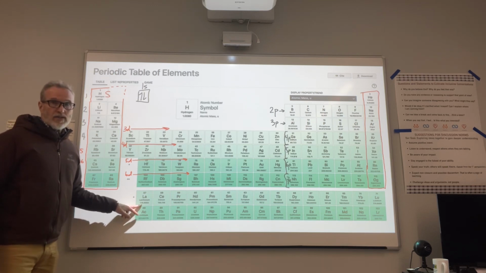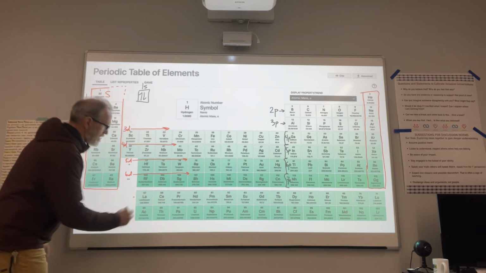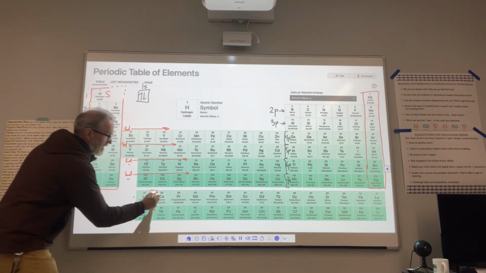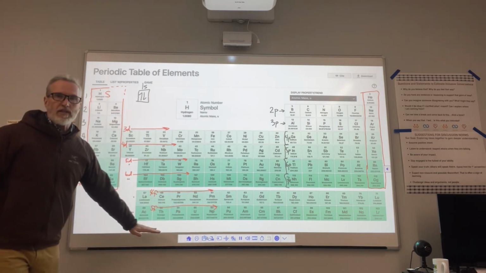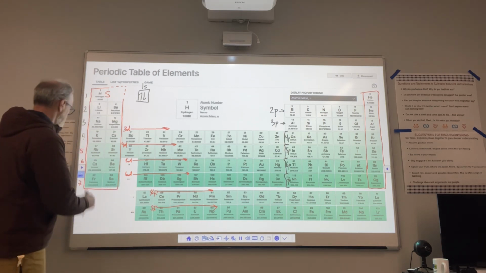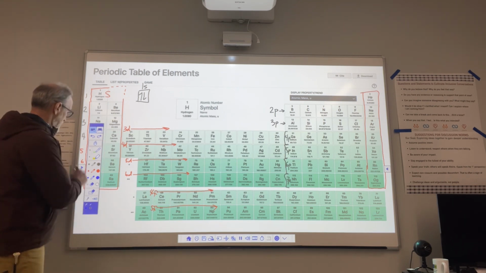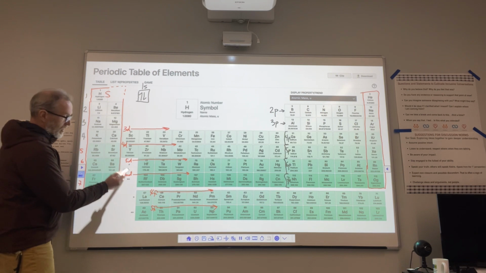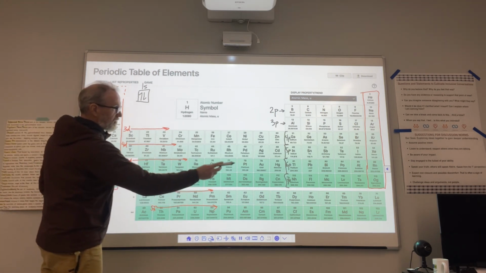So that leaves the last question, what's down here? So these are the f's. So we have 4f and 5f as we go across here. I don't want to spend too much time on the f's right now, but you should be aware that these are down here. If you were following the yellow brick road, as we say, when you come off of barium, you go down here to 57 to lanthanum and all the way through the 4fs.